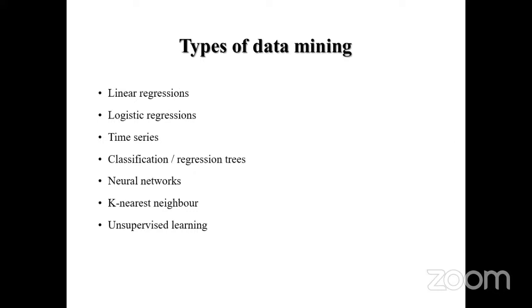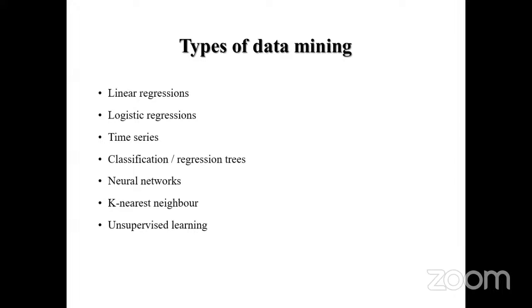So these are the types of data mining techniques used in various fields. The first one is linear regression. This process is based on the linear relationship between a dependent variable and an independent variable. For example, if we are going to build a house, that house has various rooms. Linear regression will collect the data about the house details and room details, and predict the output, how much price it will take to build the house. So it analyzes the linear relationship between a dependent variable and an independent variable.